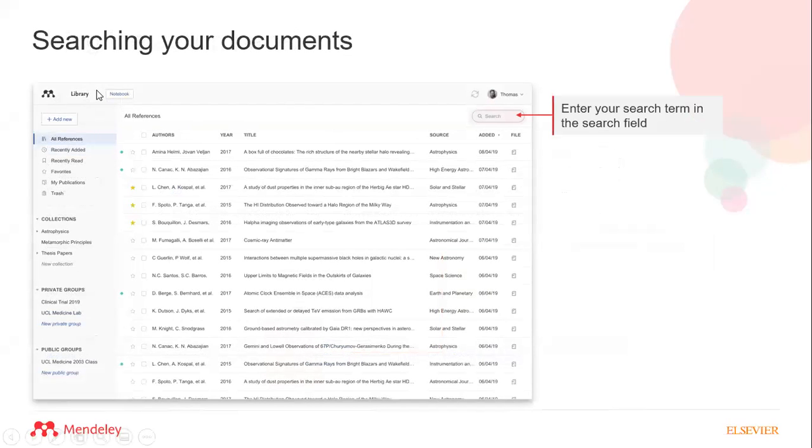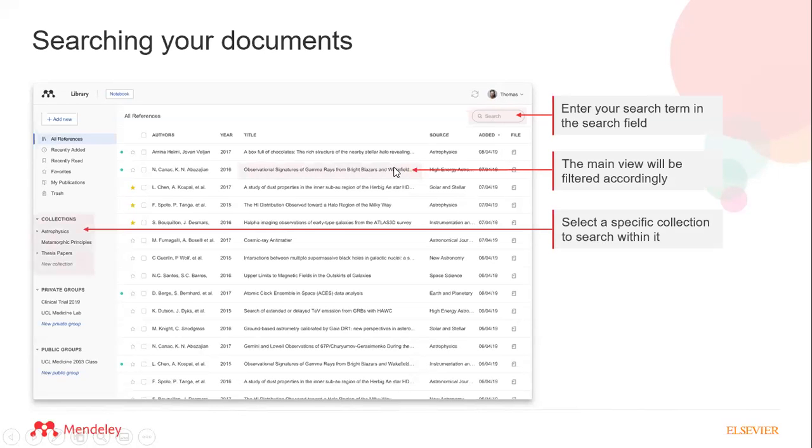Then if you have saved a lot of references in your library and you want to search your library, you can enter the keywords of your articles, or the titles of your articles, over here under the search on the right hand side, below your user account.